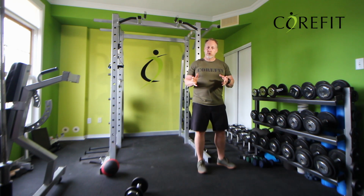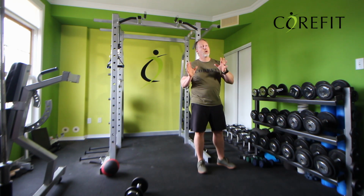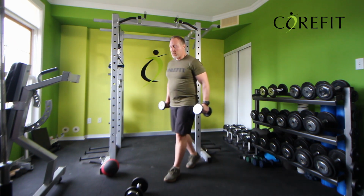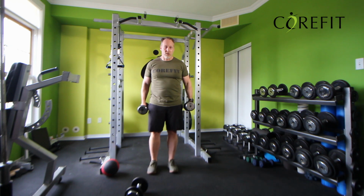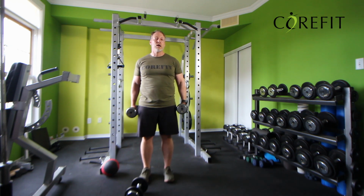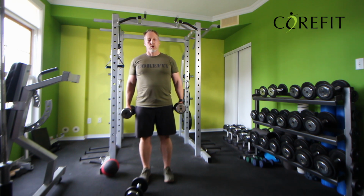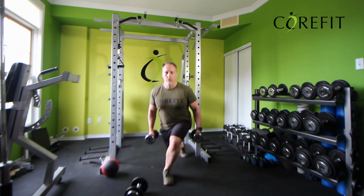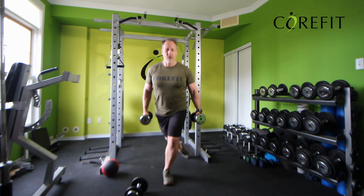But if you're new to the crossover lunge, or if your knees are so-so, please be very careful and maybe start with body weight and even maybe with a partial range of motion. So let's get going. We're going to do all 3 movements, take a break, and repeat 3 times. The crossover lunge, we're going to do 8 reps. We're going to do stepping back with the right. So I'm working my left leg first.